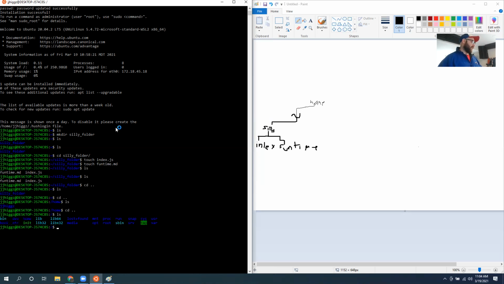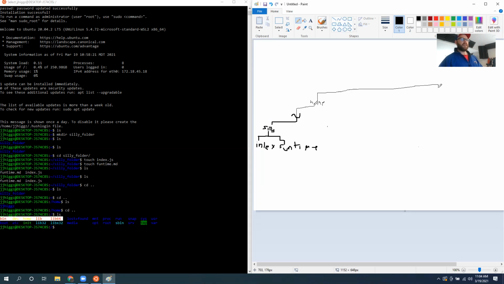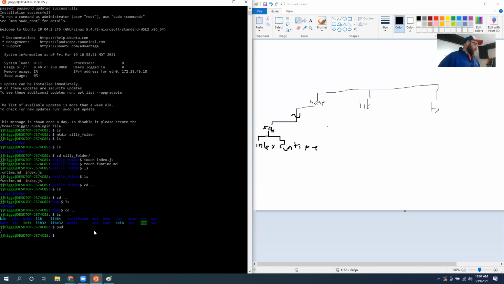Now if I type in ls, I have all of these. Let's just grab three of them, for example. Maybe home is also parallel to lib and bin, for example. And I want to see what directory I'm in right now. So I can type in pwd, or print working directory, to check.